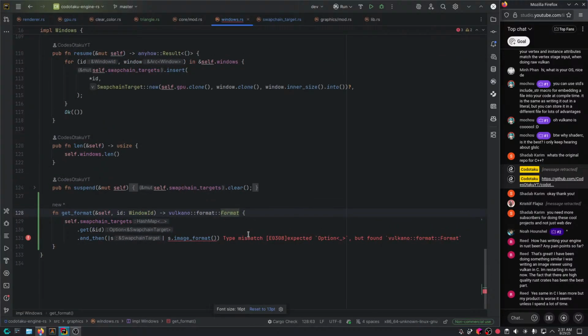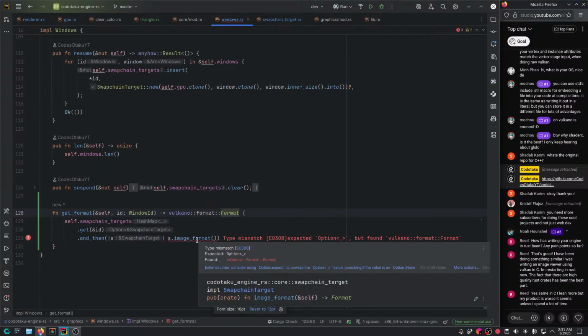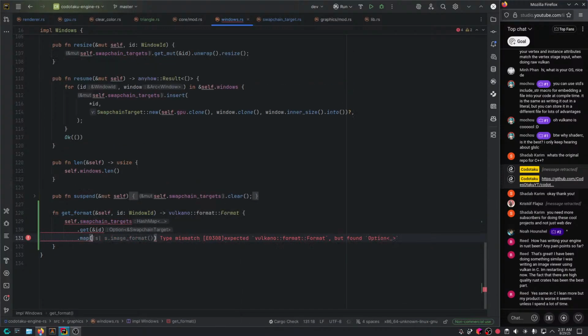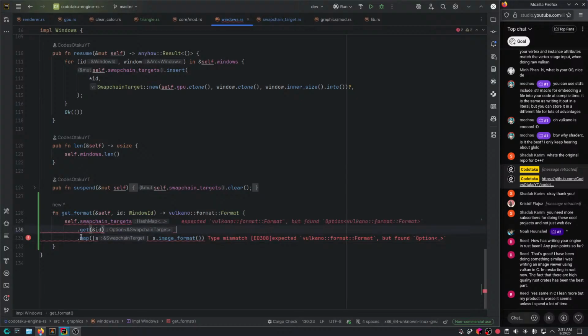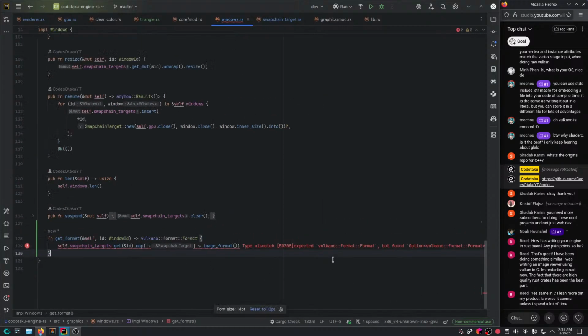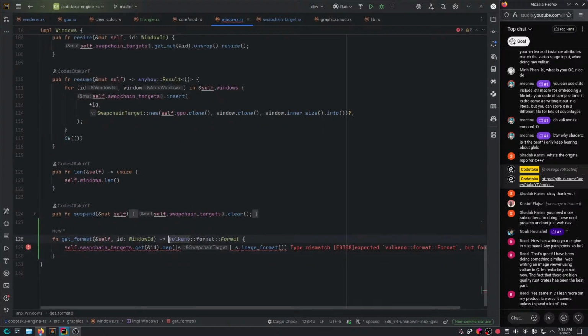Expected option but found format. But why are you expecting? Actually, instead of doing that, here let's say map. I guess expected format but found. Oh yeah, good.